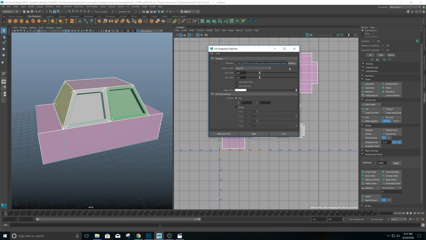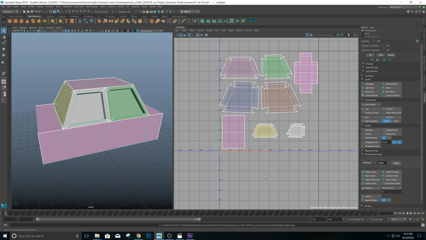I'm just going to rename it to UV out 2, and then I'd rather have the color of the UV to be black instead of white. And I'm gonna set the image format to PNG instead of what it is by default, which is Maya IFF. I'm gonna set it to be PNG because PNG supports transparency, and that's gonna be easier to work in Photoshop. And just say apply and close, and then I have a snapshot of this map, and I can bring it to Photoshop and work with it. I'm gonna show how to do it in the next video.